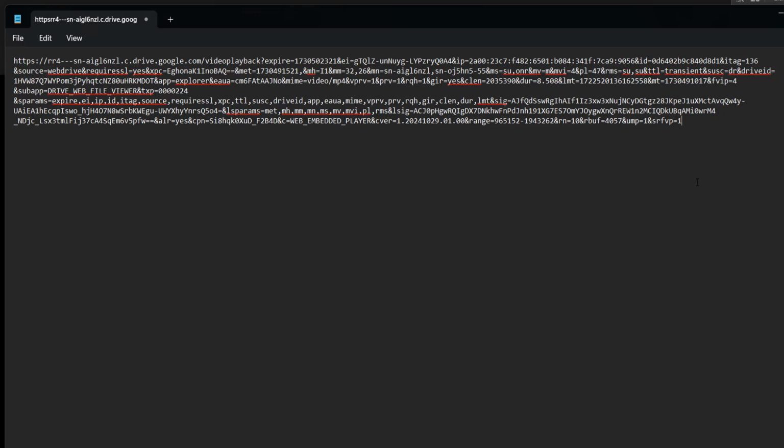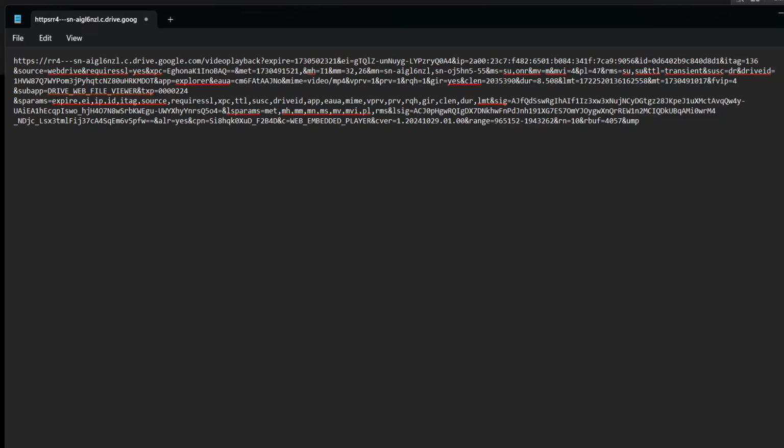And you're going to want to remove some text from the URL. So what you're going to want to do is remove "&SRFVP=1", the end of the URL starting from this equals, meaning your URL will end with "&UMP". And once you've highlighted the text, you can click on the backspace key or the delete key to delete it.